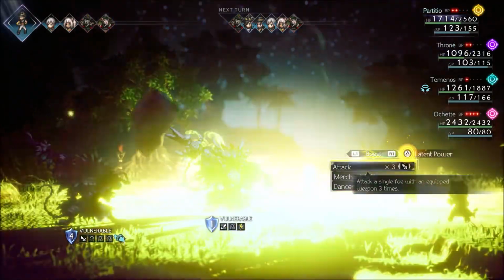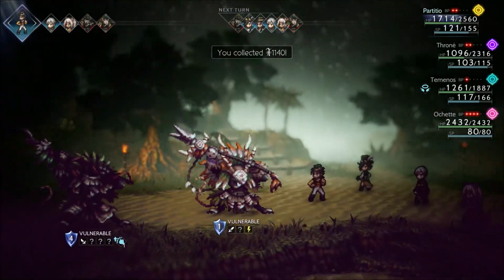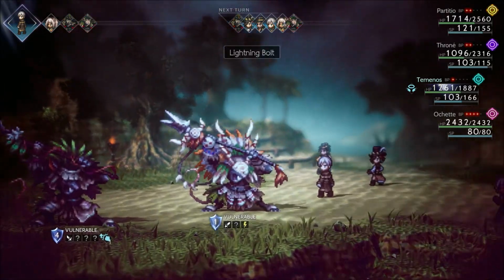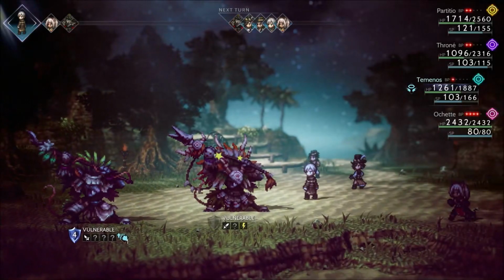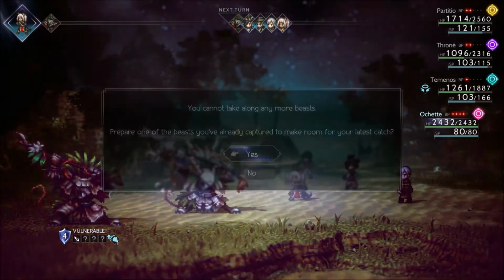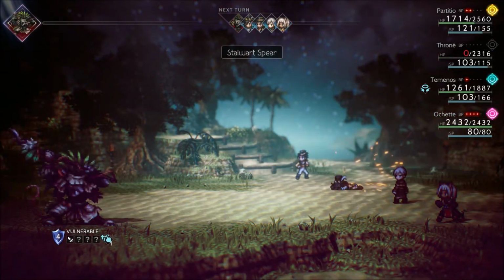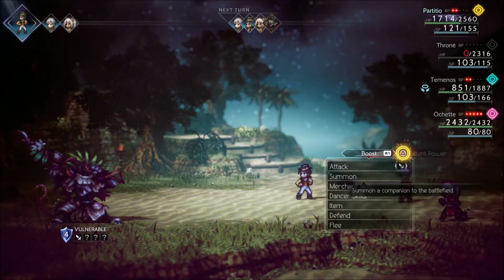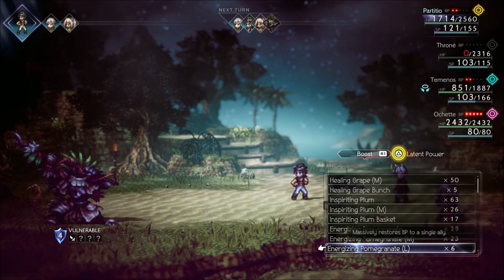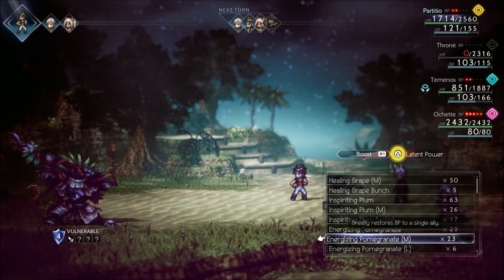Might as well steal from it. I don't know what the energizing pomegranates do. I don't remember. Very, very good. Come out of here with like a million, spicy, oh crap, she just died. Bring it on. Okay, the energy drops pomegranates boost your BP. Okay, greatly restores BP. That's actually pretty good.